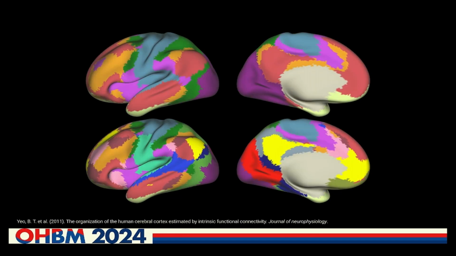So what Thomas Yeo and collaborators did is tried to parcellate the cortex based on resting state function. And so you get, I think, 7 and 17 network representations. And these are more aligned to the kinds of features of the cortex that we're interested in. But these networks were defined by driving registration using cortical folding, and they're only based on a single feature, which is resting state function.